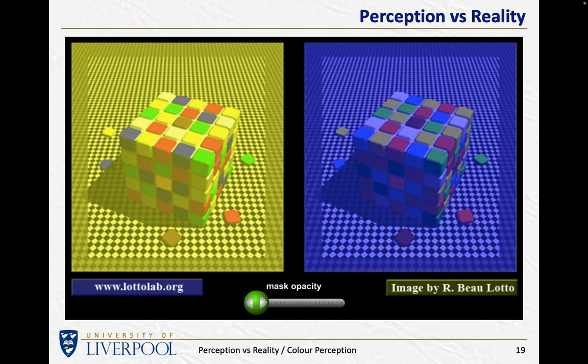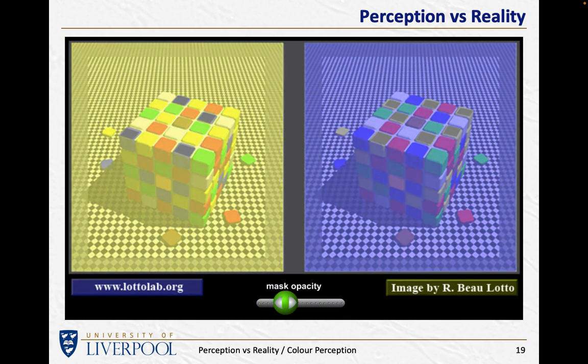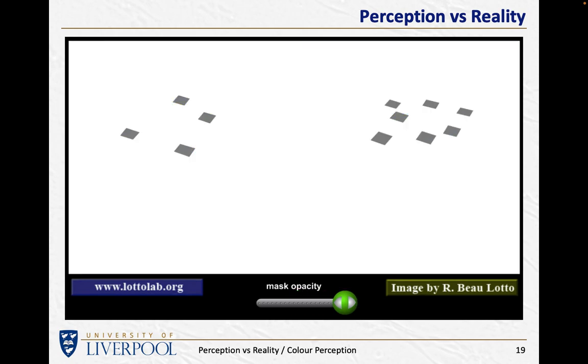Yep, that's right. They are actually the same color. Let me remove all of the other pixels. I'm going to leave those 4 tiles and those 7 tiles alone, and I'm going to remove all of the other pixels in the image, one step at a time. That is what you were actually looking at. You were looking at gray pixels on the left and gray pixels on the right.